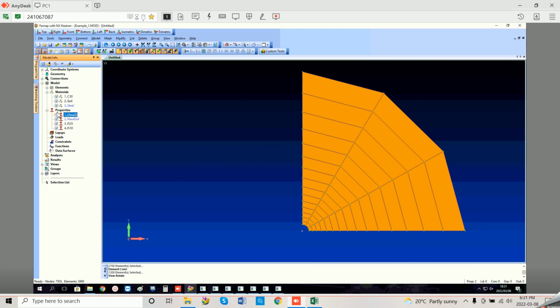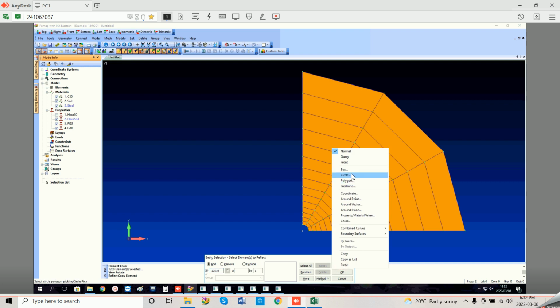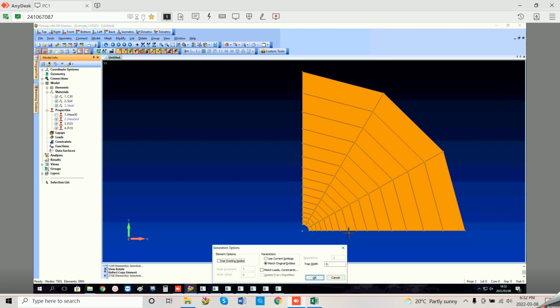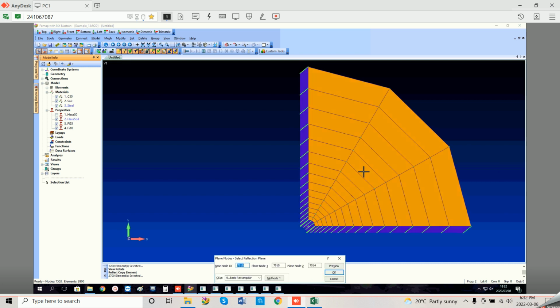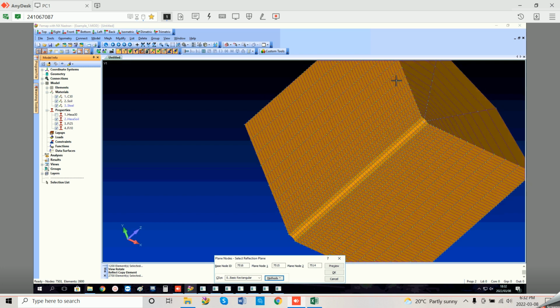In order to do this, we just turn off the concrete quickly, and we go mesh, reflect element, and then we select all of them. We click OK. Click OK again. Make sure it's on nodes.